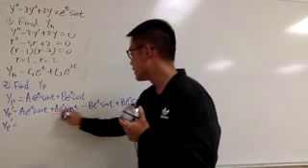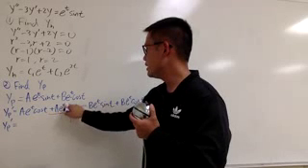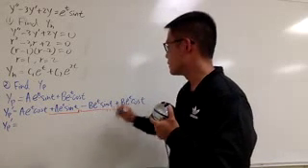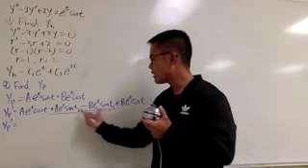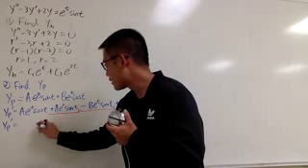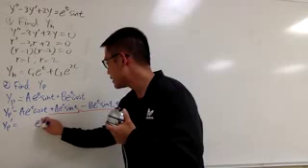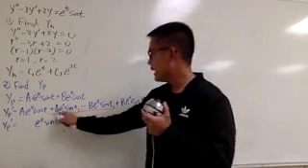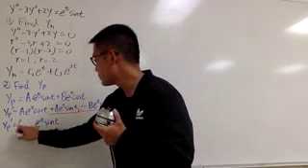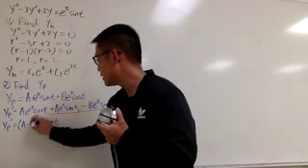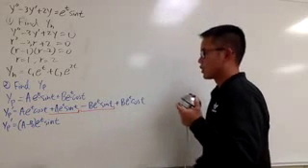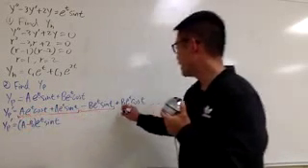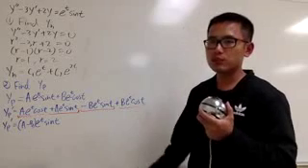This is a term that has e to the t sine t. And likewise, we can also combine it with this. Well, I'm just going to put down the function part right here, e to the t sine t, and the coefficient is a minus b, right? So let me just put it down like this, a minus b, like that. Cool. And then you see this and that can be combined as well.